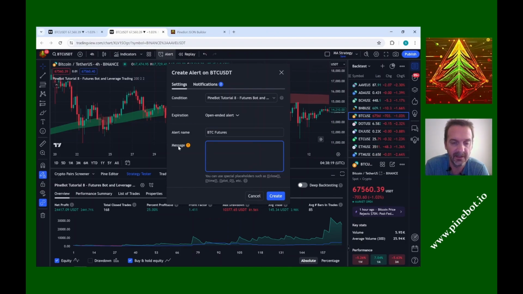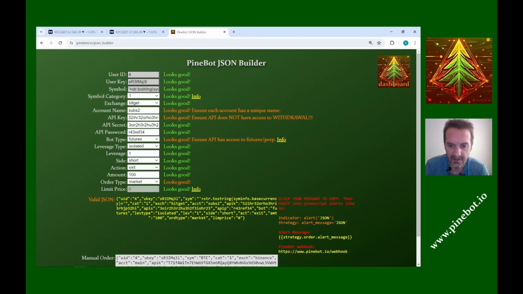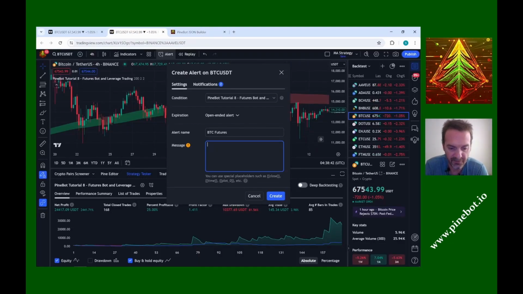Okay, then we need to get our new message over from the JSON builder. And down here at the bottom, it says alert message. All right, we're going to copy this placeholder, this strategy.order.alert message. So highlight it, Control C, Control V to paste into here.